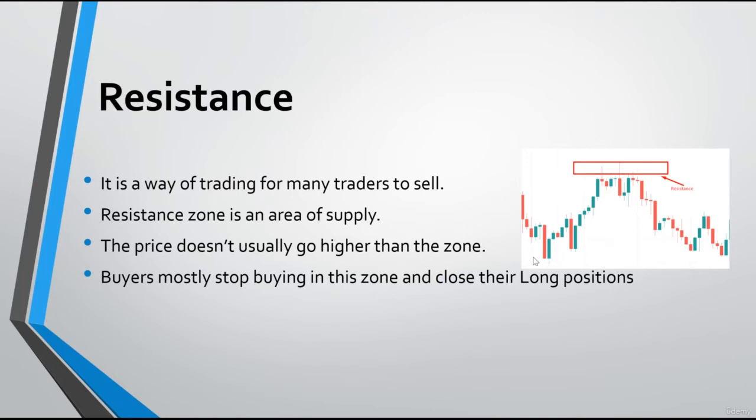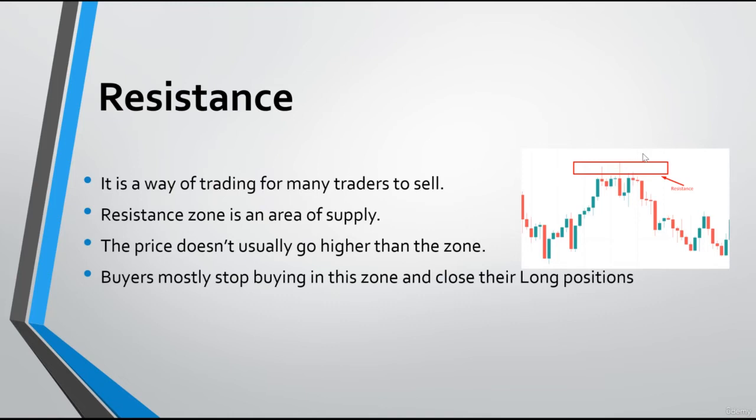Whenever it comes to this price, many people stop buying and they start selling. The price doesn't go higher than this zone most of the time. So you should know this. And the last tip is that buyers mostly stop buying in this zone and close their long positions. So that was all about the resistance zone.